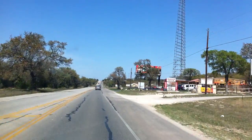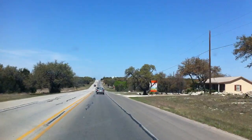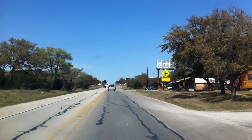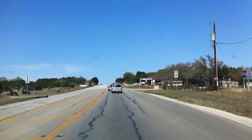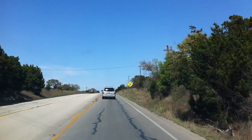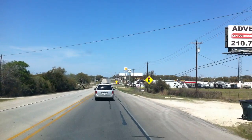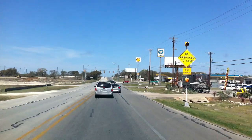One interesting thing to note — and I'm pretty sure this is not normal — right here in the Rebecca Creek area on our left, you're going to see a community cemetery. I believe it's privately owned, and it's going to remain in place. It will actually be in the median area of 281, between the northbound and southbound lanes. We're still traveling on the future northbound lanes of US Highway 281. When we finish here, the pavement we're on will be the northbound lanes. We're coming up on the intersection with FM 306, which means we're approaching the Blanco County line — that's where we're ending the project. We'll taper the road back into a two-lane country highway from there.